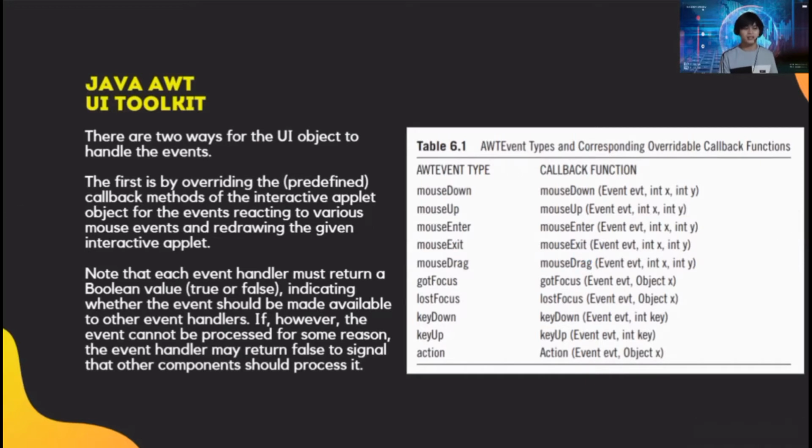A library is already a piece of program wherein it already has different functions that you can just call in order for you to show an output, whatever you want to show. So for mouse down, the method mouse down, you just put in the event, and these are the different parameters, and the different values, such as for mouse down, how much it scrolls.